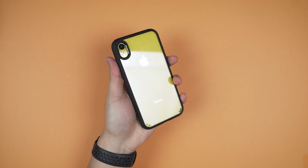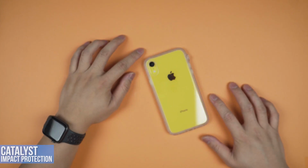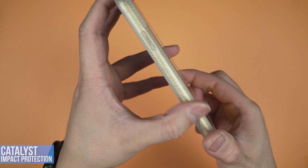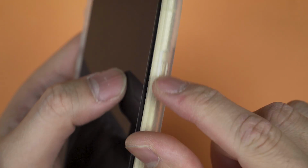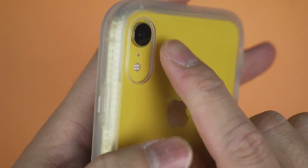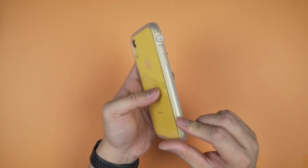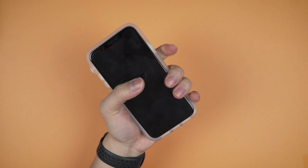So if you are the type to drop everything and can spend a bit more, there's the Catalyst Impact Protection case. Especially in this all clear model, the whole case feels solid. The buttons aren't raised or separated, just a small textured area, although still clicky. Their signature round dial mute rocker switch is just fun to fidget with, and there's just enough clearance for the camera lens, although that can be mildly concerning. But really you want it for this all clear back combined with a flat edge matte finish, which makes holding the whole phone fairly comfortable.